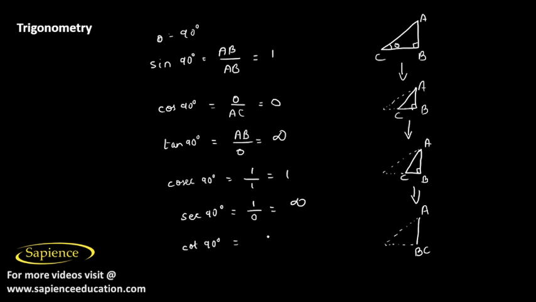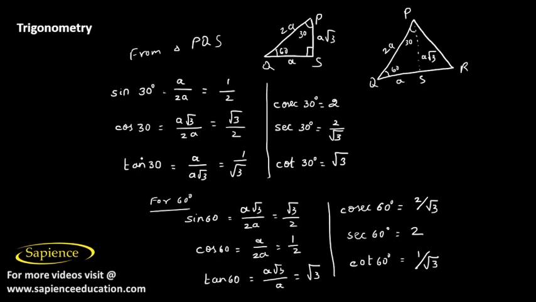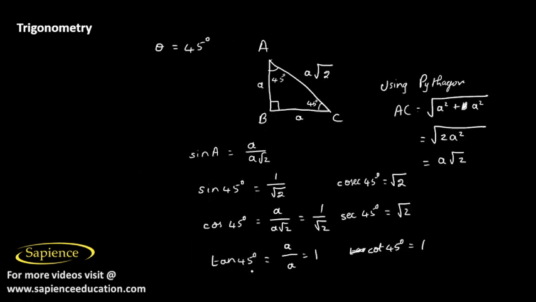If that is confusing, we can follow the image also. So cot of an angle is the side adjacent divided by side opposite. So for this, the adjacent side is BC, and BC has become 0, divided by the opposite side, AC or AB. Doesn't matter, because 0 by any number is 0. So we found the trigonometric ratios when the angles are 90 degrees, 0 degrees, 60 degrees, 30 degrees and 45 degrees.